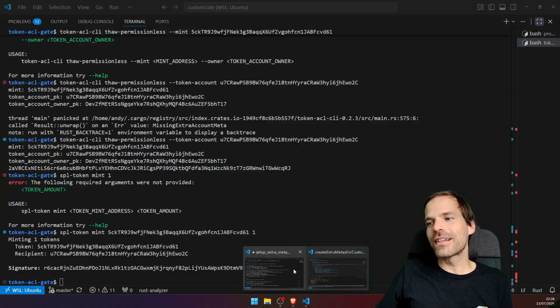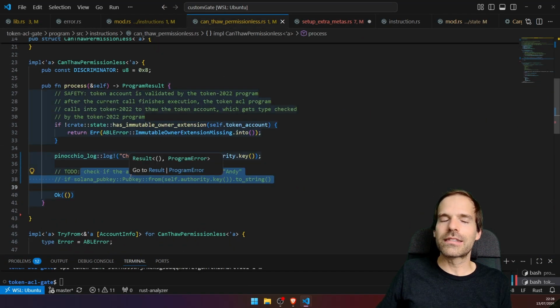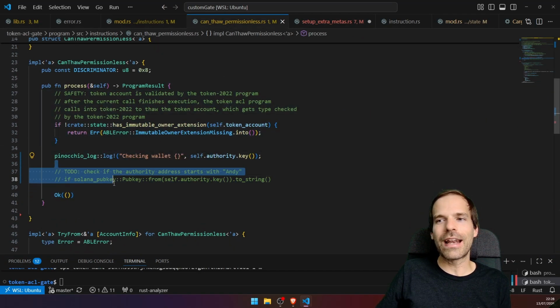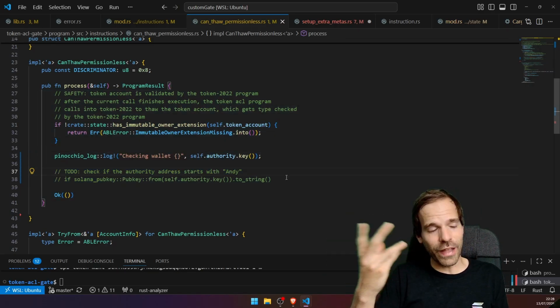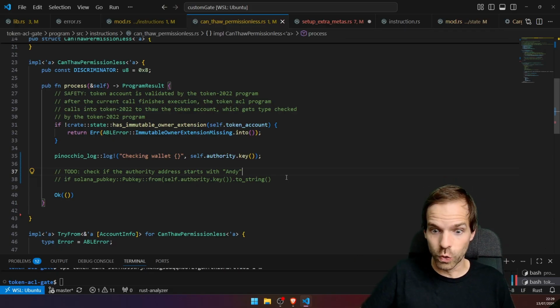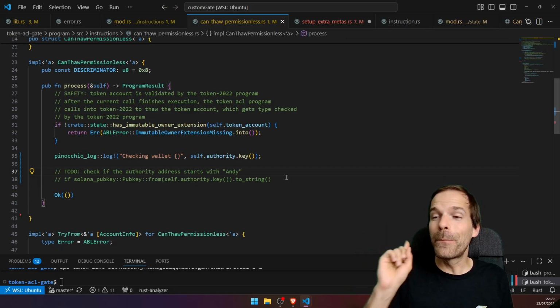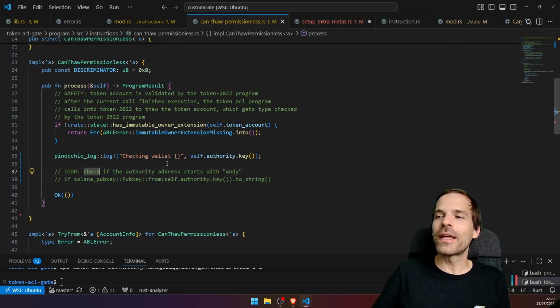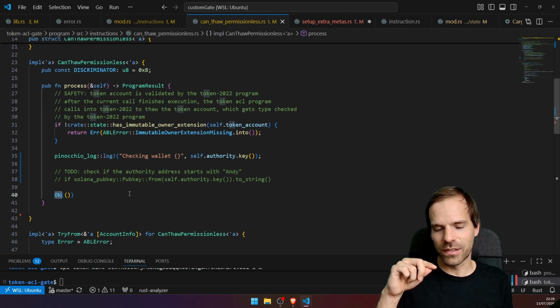But our program is still pretty minimal, and by minimal I mean it literally doesn't do anything. It allows anyone to unfreeze permissionlessly. So if that's the custom functionality that you want, then you might as well not use token ACL at all, because it adds unnecessary overhead. But now we can finally implement all that custom functionality. Or first, test the negative case.